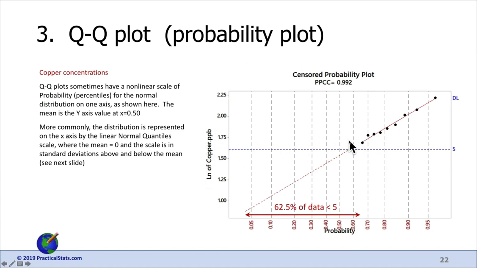We have space here that's allocated for the percent of non-detects. Since there was one detection limit, it's a big gap here, 62.5% in terms of a percentage going left to right allocated to a space here. And we do not plot numbers because we don't know what those numbers are. What that does is push these detected values to the same percentage points that they would have if we knew what these values are, which means I can trust this shape.